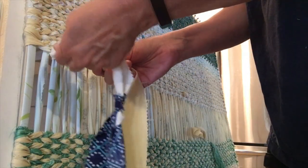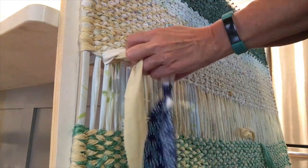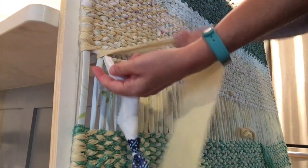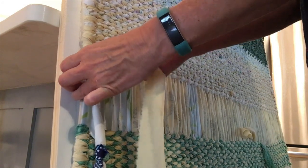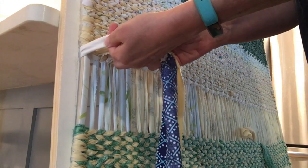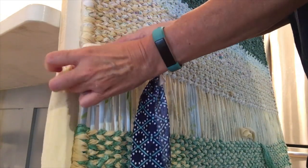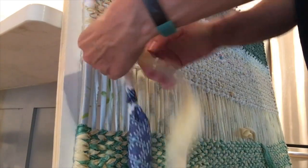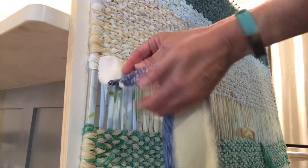So I'm getting to the corner. How I'm doing this is over the one, and then this one is going to go under. Tighten it up a little bit, and this is going to go over. Since I'm on the last one, this one's going to go behind the rod — the rod's there to hold tension. Pull it all the way through the rod, pull it tight, not too tight but tight. Since now I'm at the beginning again, this one is now going to be the over. Take this one back under the rod and pull it. Now this one's the over — over, and then under the string. And over, and then under.